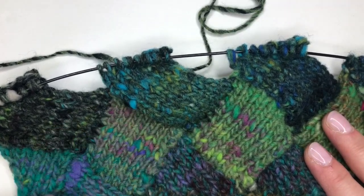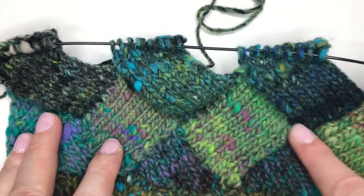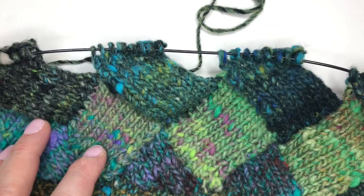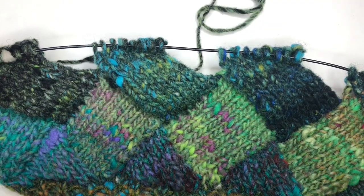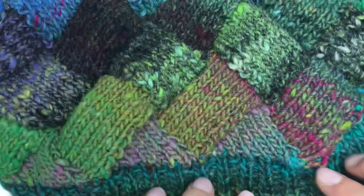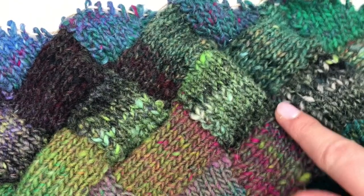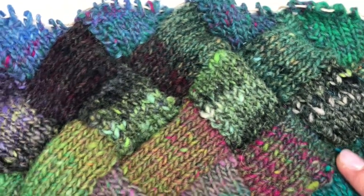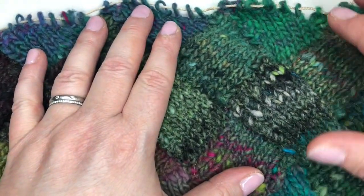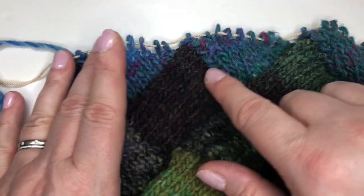What you need to do now is complete section 2, which is this first row of rectangles again. So you need another right leaning section of rectangles. Let me show you on my other little sample piece here. So here's my beginning triangles. Here's my first section of right leaning rectangles. Here's my section of left leaning rectangles. And what you now need to do is this second section of right leaning rectangles, okay?